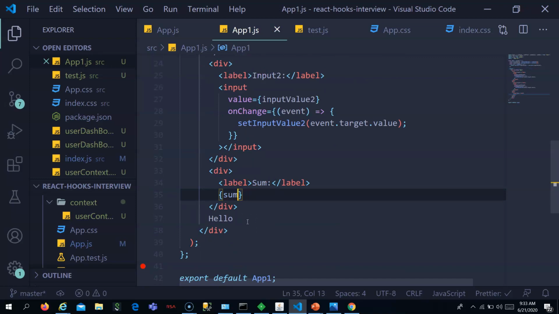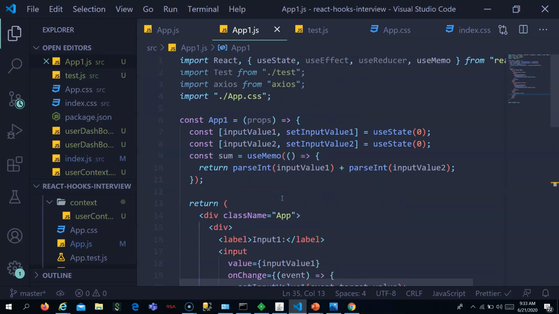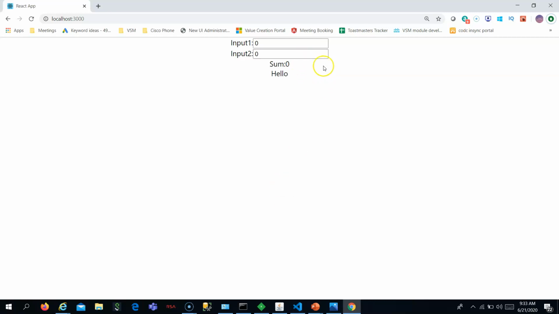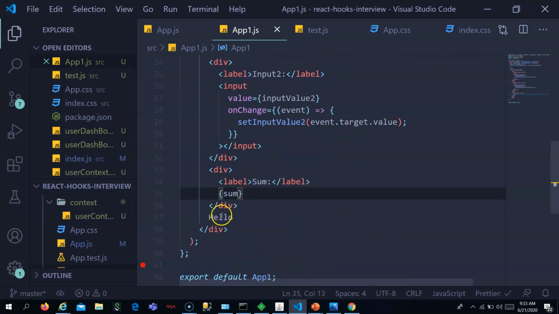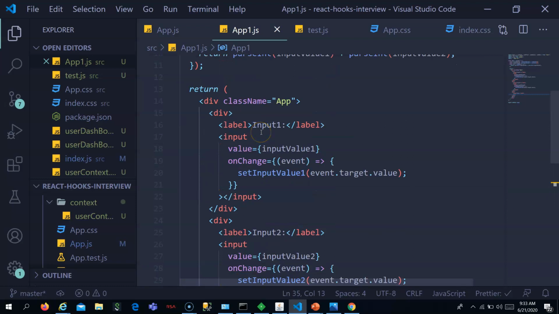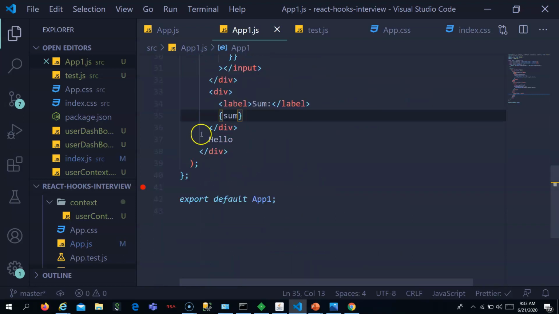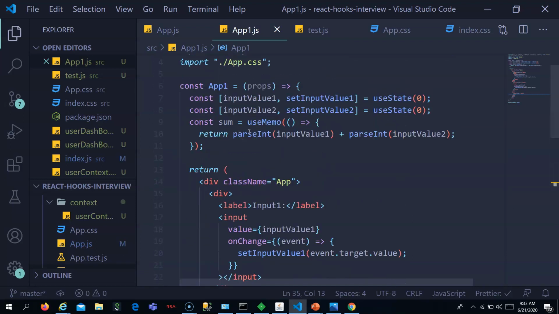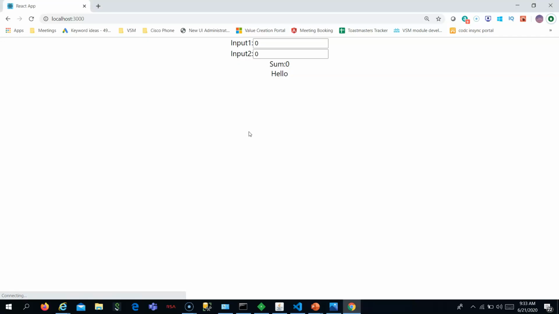Just try this. So in useMemo you need not call it as a function. If you just call this useMemo, it will return the value. So now if I put 1 here, it should be 1 here. If I put 1 here, it should be 1 here.